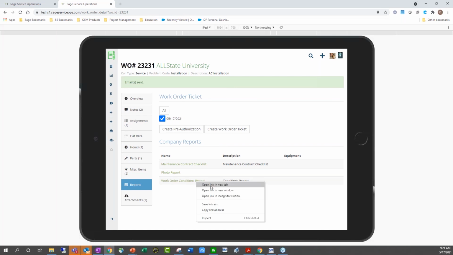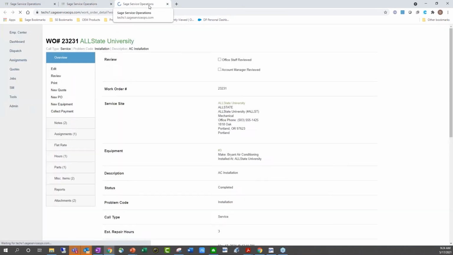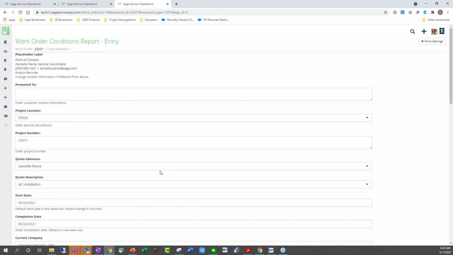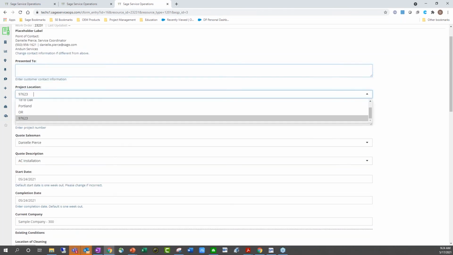And just to show you what that would look like, if I wanted to create this additional report, this is what the entry field is. This is just a basic report. We could enter in some additional information. We also have the project location.